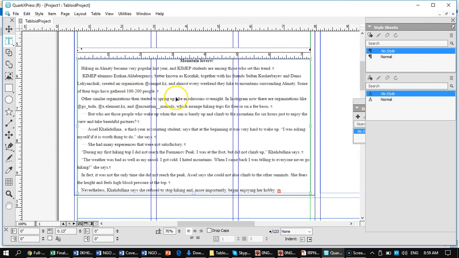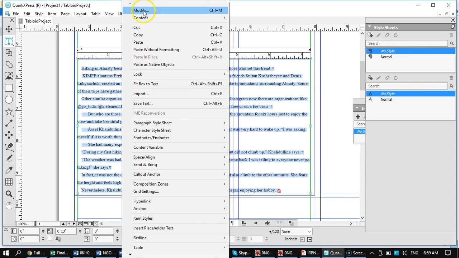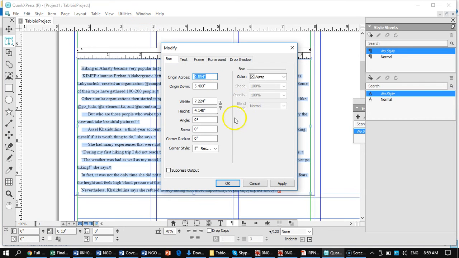I didn't have this trouble last time. That makes no sense. I'm going to go in and look at modify and see what I can see there, and see if there's something that doesn't look right here.